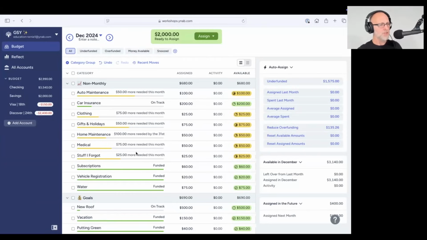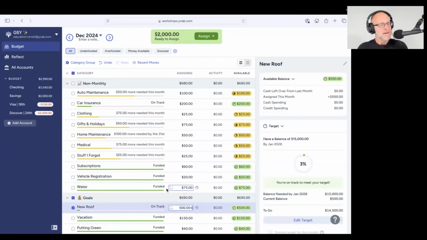So, of the 2,000, how much is going towards the new roof? How about 1,500? So I'm going to assign an additional 1,500 because I already put 500 in there. So now I've got that category balance up to $2,000. Now I have saved $2,000 for the new roof. And this is also how I know that money's not going to be used for anything else.